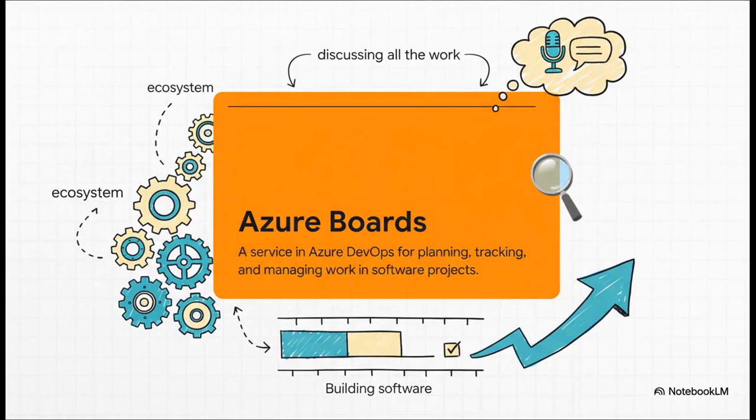All right, so first things first, what exactly is Azure Boards? You can think of it as the central nervous system for a software project. It's a service that lives inside Azure DevOps, and its whole job is to be the single place where the team plans, tracks, and discusses every single piece of work.